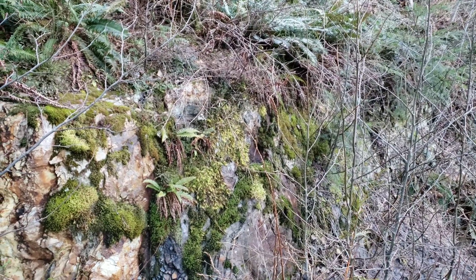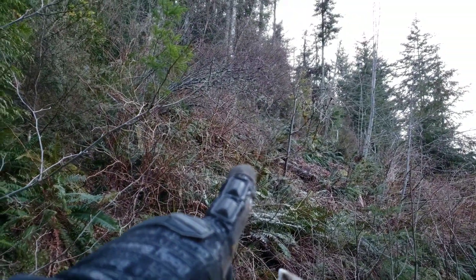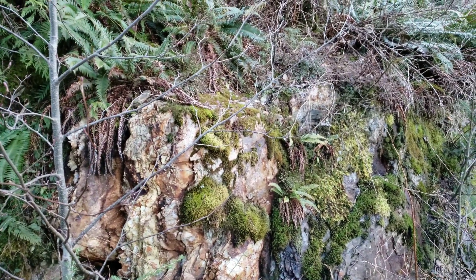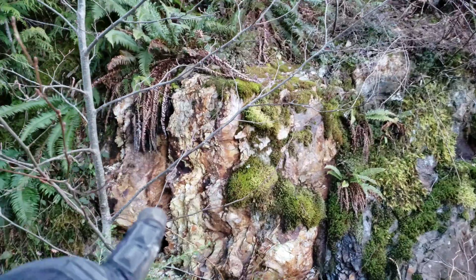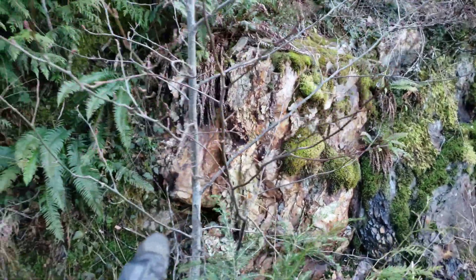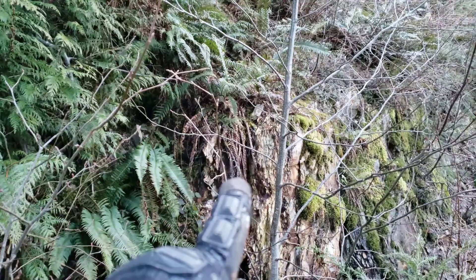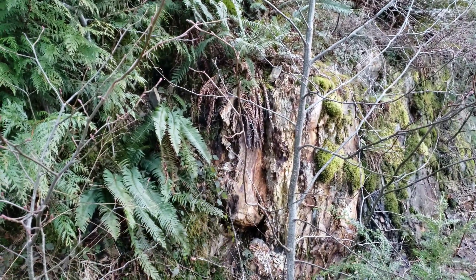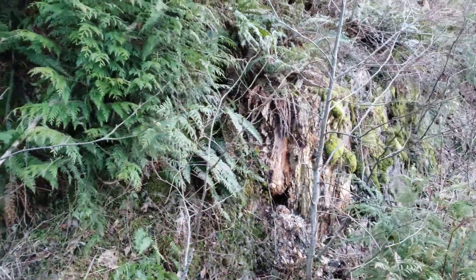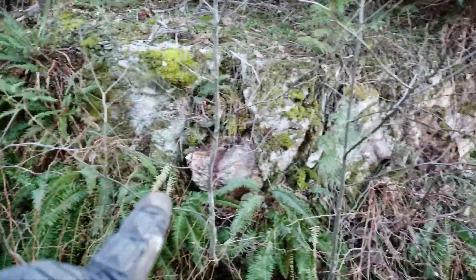We came down on the road here. We noticed a zone which is cutting through and would potentially pass through that quartz vein and maybe have some mineralization. You can see you have loads of oxidization here, you've got sulfide staining. This is a schistose rock and you have small little quartz veins, and in those little quartz veins you have pyrite. There are a couple small sections here exposed with oxidization, another one here and another one there.